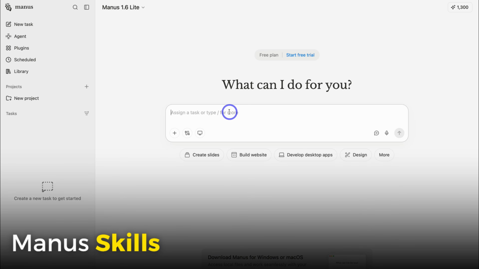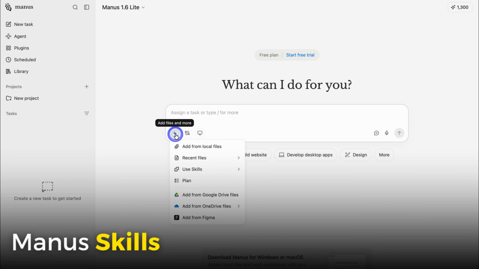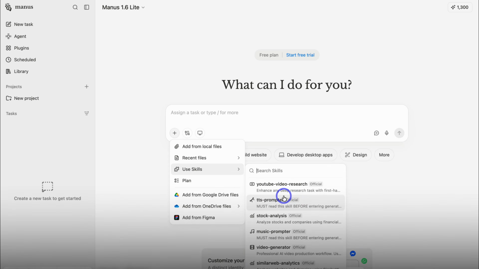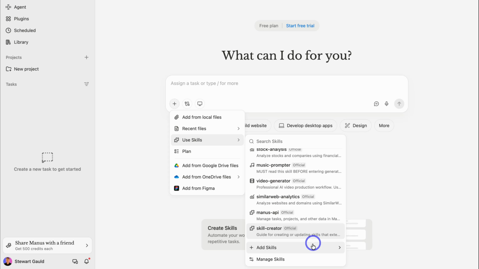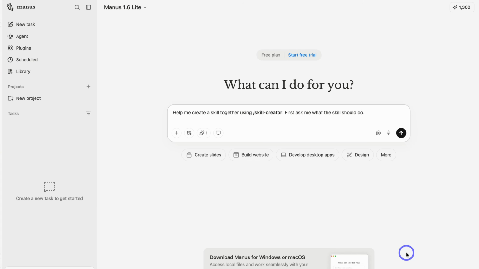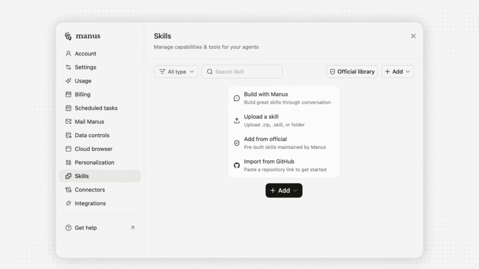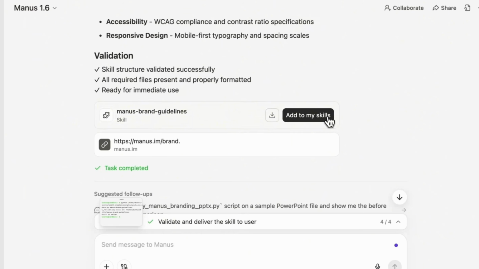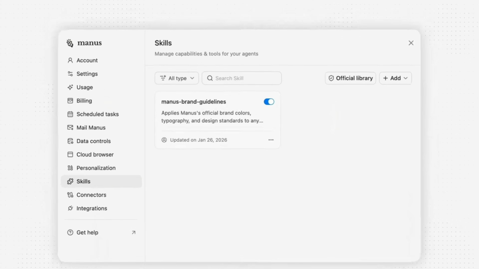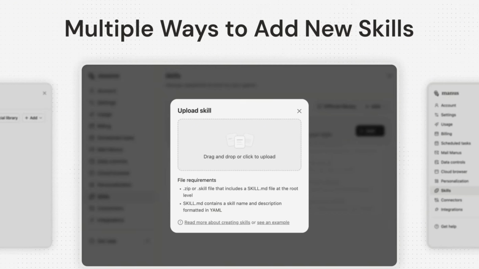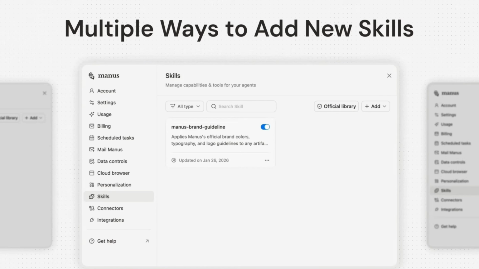Simply navigate down to this chat box, click on this plus icon, use skills, and here we can access template skills or build our own. Let's click on Create Skill with Manus. Now again, what is a skill? Well, as I mentioned, it's a reusable AI workflow, kind of like a personalized prompt template. Rather than prompting from scratch, you can package up your skills, which have a proven set of instructions, scripts, and tools that you can then quickly use again.